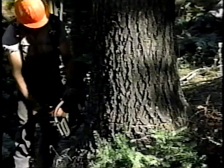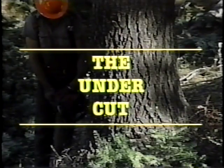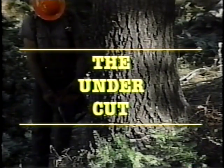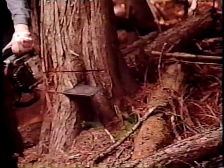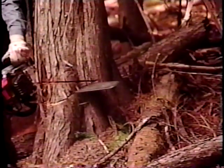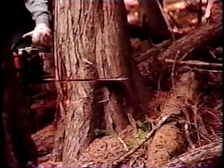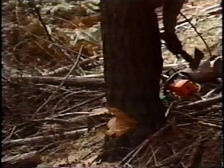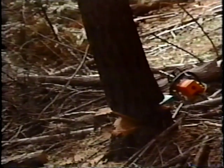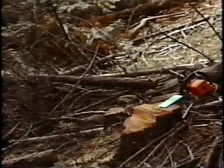Let's examine how the undercut helps or interferes with a good, safe fall. If you make the undercut too short, the halves of the face will meet too soon as the tree falls — and once those faces meet, you've lost control of the fall before the direction of momentum has been established. On the other hand, a cut that's wide, even as much as 90 degrees, extends control of the fall. A cut like this is used when you need to control the fall all the way to the ground before the faces meet.